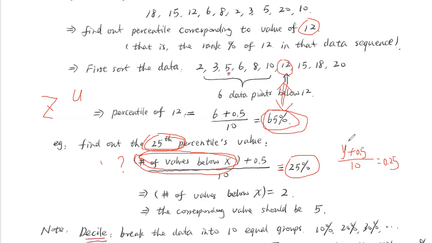I think someone might still get confused about why we add this 0.5 here, right? Everybody? So why do we add this 0.5? You can say in the formula, we always have that 0.5. Okay, that's one explanation. Another explanation is that this 0.5 will help us separate those data points. So in this case, you got a 65%, right? You don't have 60% or 70%. This 65% will not mix with other cases. Okay, that's the one I'm using here.